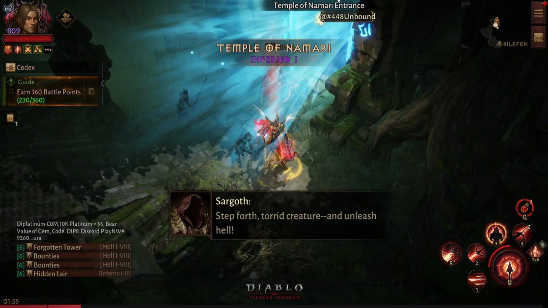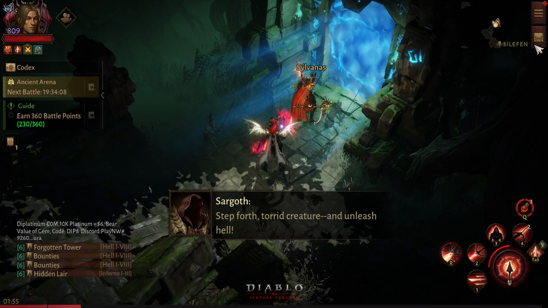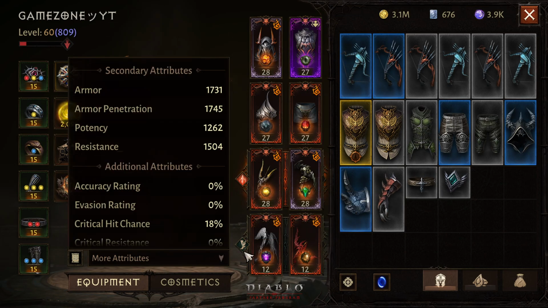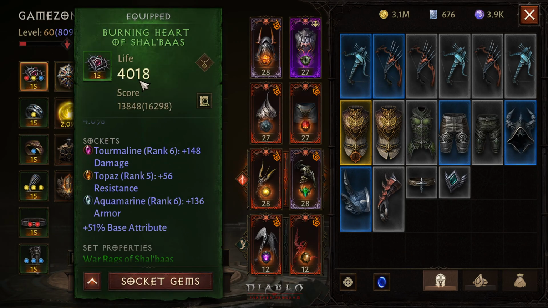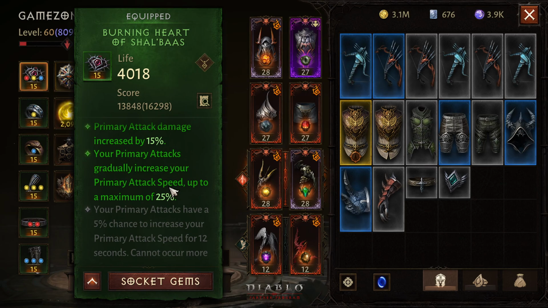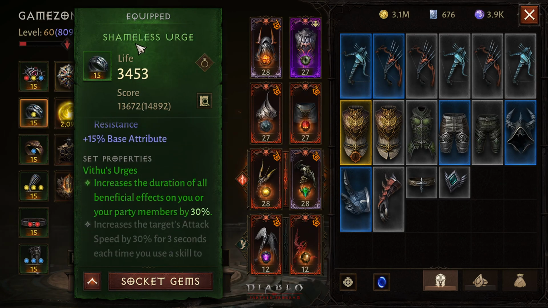And now let me get into the build so that you guys have seen how it looks in action doing Inferno. And keep in mind I am only under 20,000 combat rating at the moment. So the builds are made around these 4 essences which are really important, but I am actually going to explain everything. I am using 4 pieces of burning Shalbaz, but you guys can use 4 pieces of Vitus Urge as well. It is going to give you more attack speed, and since these builds are working around the buffs, your beneficial is going to trigger a lot, meaning your Vitus Urge is going to trigger a lot.